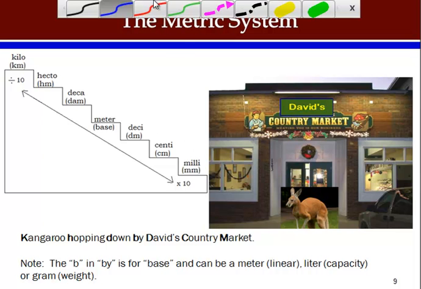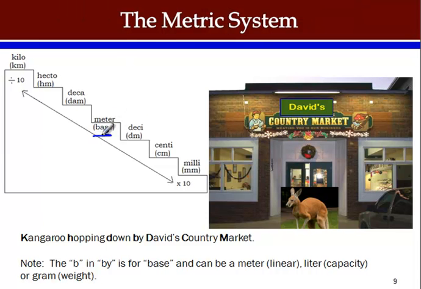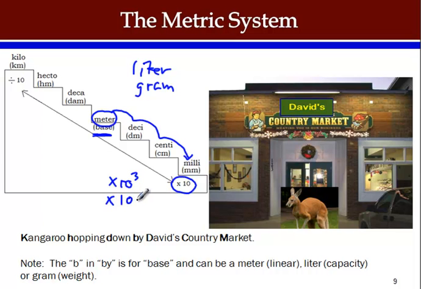And in the case of the metric system, you'll have a base unit, and that's going to be your middle step. And it can actually be a meter, a liter, or a gram. So meter and liter and gram are the base unit of measurement in the metric system. And we're talking right now about linear measurements, so we're going to be talking about the meter as our base. If you're moving from left to right, you have to multiply by a power of 10 the number of spaces you move. So if I start with meters and I want to move and change to millimeters, I've moved down 3, and so I would multiply by 10 to the third. Or 1,000. Multiply by 1,000, move the decimal 3 places to the right.